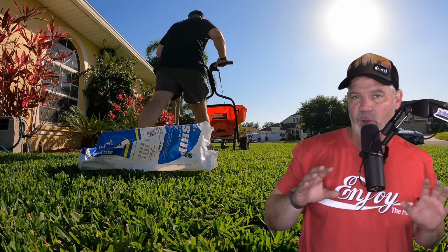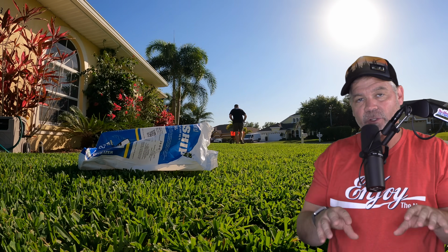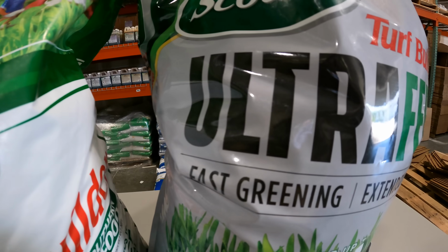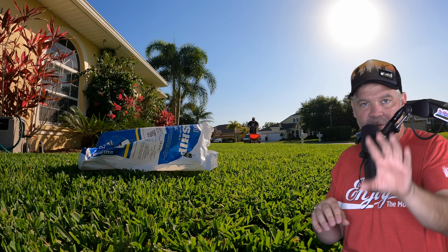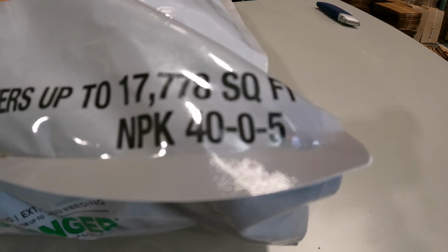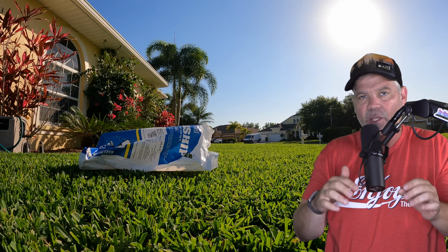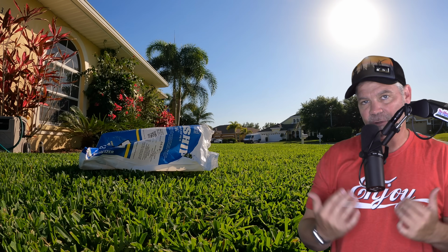Okay, so first and foremost, let's talk about why most people have a fear of burning the lawn with granular fertilizer. And that comes down to terms that you'll hear like, this is a synthetic fertilizer, or this is a quick release fertilizer, or they'll look at the numbers on the bag, which stand for nitrogen, phosphorus, potassium, and they'll see that first one, nitrogen, at like a 30 or a 24 or a 28 or even higher. And they'll think, because that nitrogen is high, that gives me potential to burn my lawn. But I want to take that out of the mix right now and explain how fertilizer actually works.